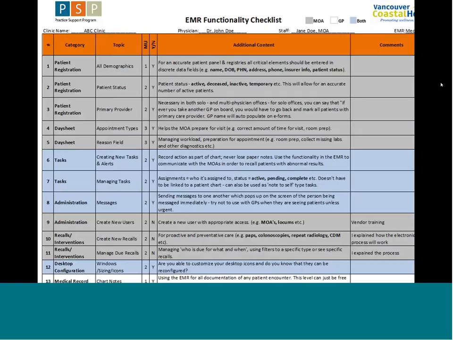That would be a physician-oriented task. So it just really gives you a little bit of a guideline as to what might be a little more staff-oriented versus a little more clinical-oriented. So you're not asking a doctor all about administrative tasks or vice versa.